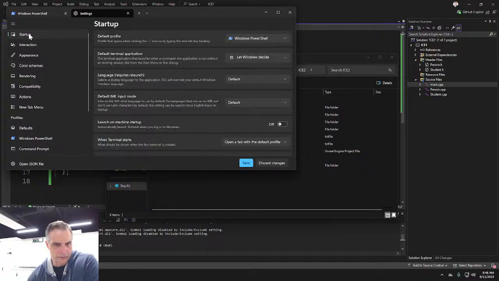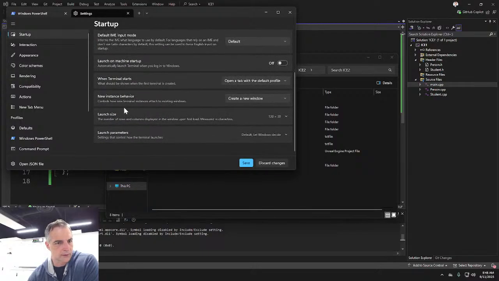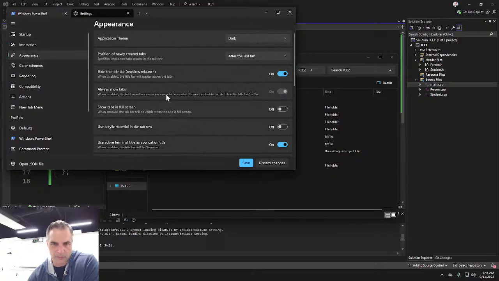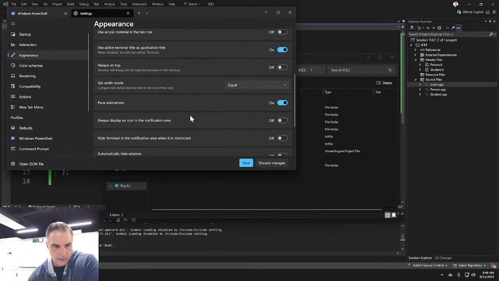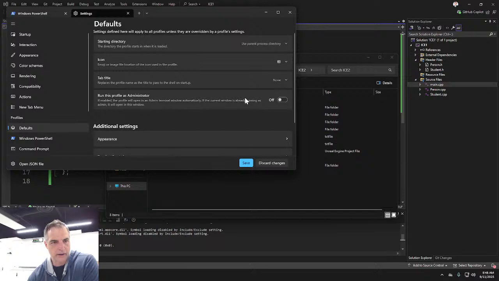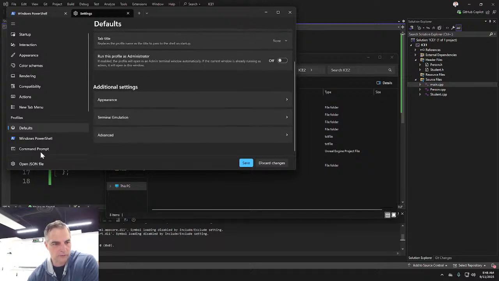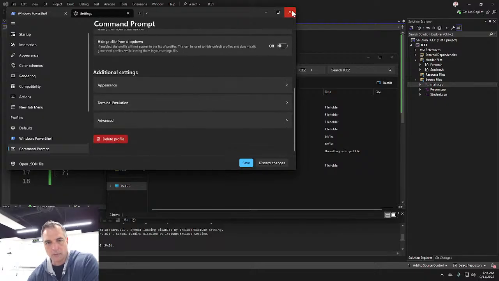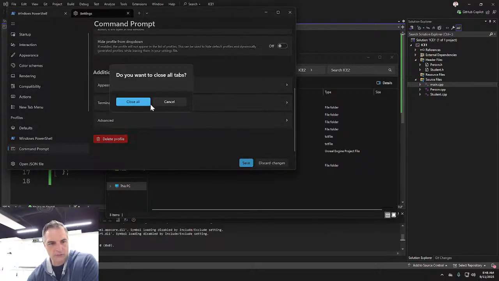Really what I'm looking for is my fonts. Launch size, I don't care about the launch size. Interactions, I don't care. I think it's appearance, but where? It's different than the command prompt. I don't know if you guys found it. I don't know what it is, so let's just leave it alone.